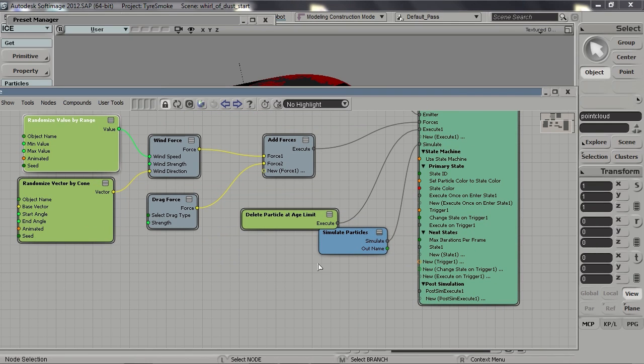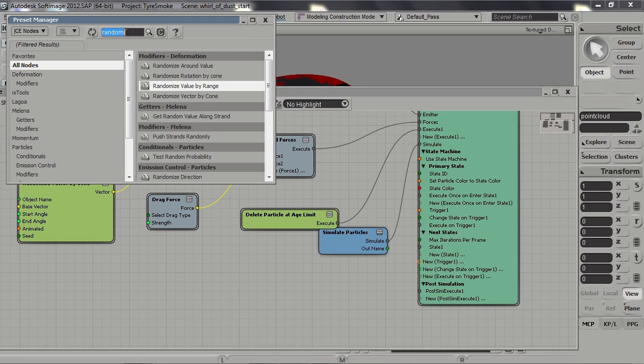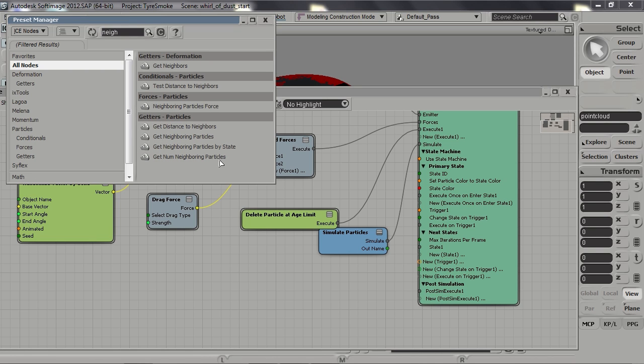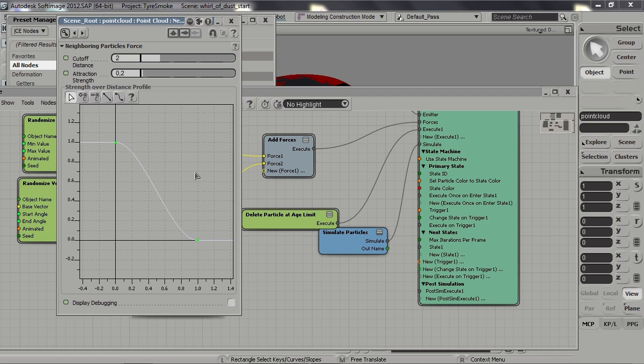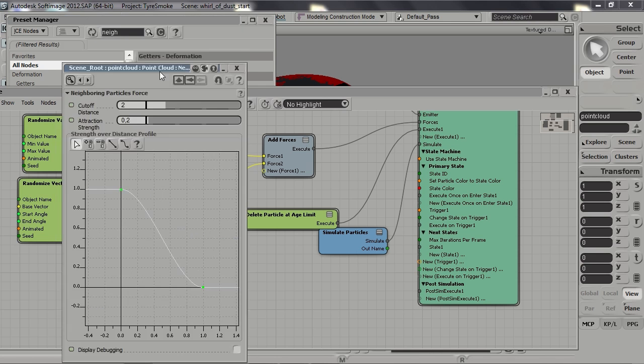Another force that can be useful to add if you want to create sort of light and fluffy cloud is the neighboring particle force. What this force does is it will either attract or repel the particles from one another based on their distance.